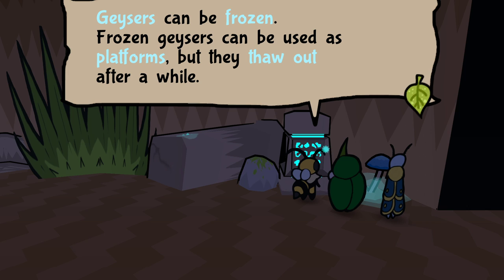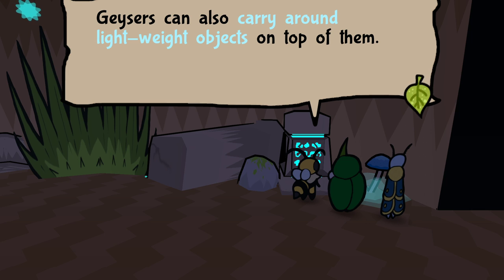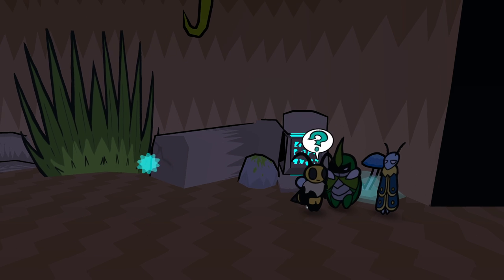Geysers can be frozen. Frozen geysers can be used as platforms, but they thaw out after a while. By giving it a heavy strike, one can break them faster. Geysers can also carry around lightweight objects on top of them.